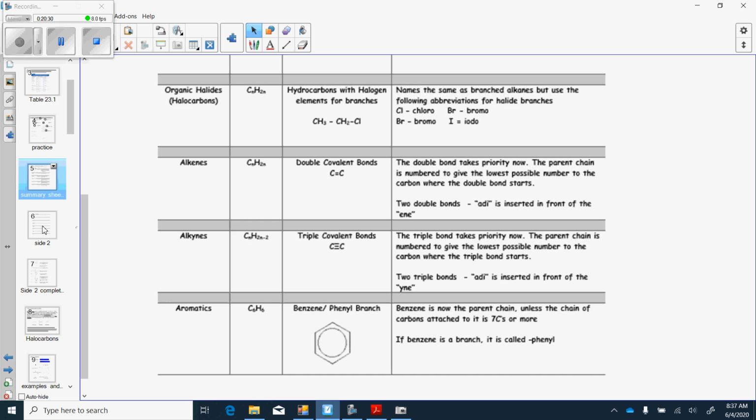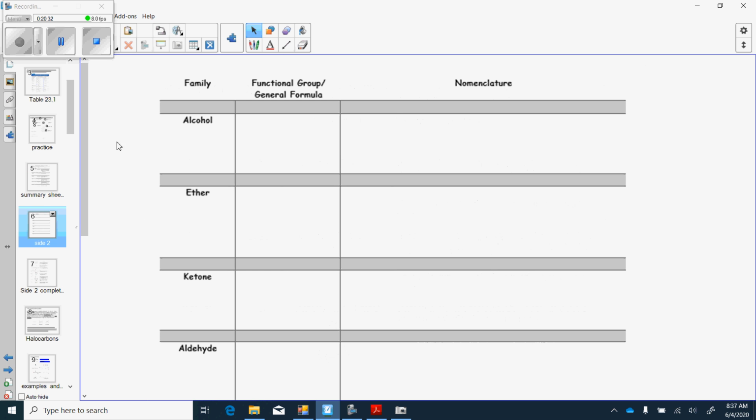What I have left for you is a blank backside, and I've listed the families we're going to talk about in this chapter. So I would really, really strongly suggest that as we go through these families, you print this off, or do it digitally, and put in all of the different functional groups and a quick point form of how to name each of the families. So what things do you have to remember? The general rules will always be the same, but what's the one new thing you have to remember in each family?